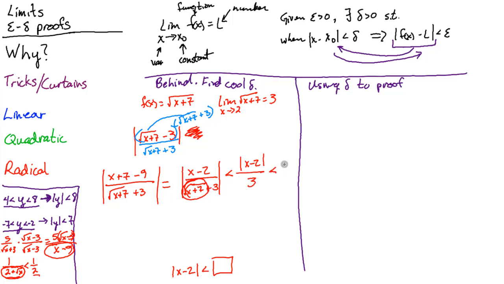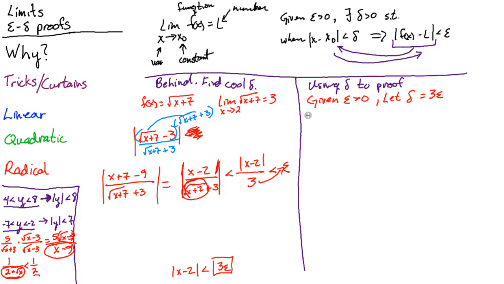So if this is going to be less than epsilon, boom, toss the 3 up there. And so you're like, boom, 3 epsilon, that's our baby. That's our delta. So let's see how to do it. But notice that was the trick that we had to use, that we actually have a 3 plus something under here. And again, you would technically do this, and we'll show you how to do this. Okay, so given epsilon greater than 0, we always start with, let epsilon be greater than 0 be given, and now we're going to define or choose or let delta equal, in this case, 3 epsilon.